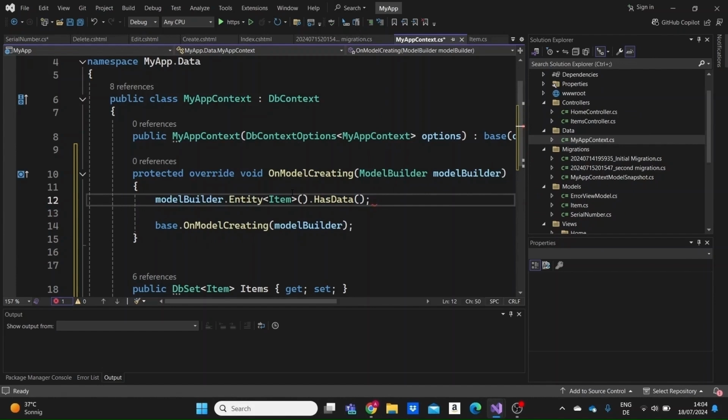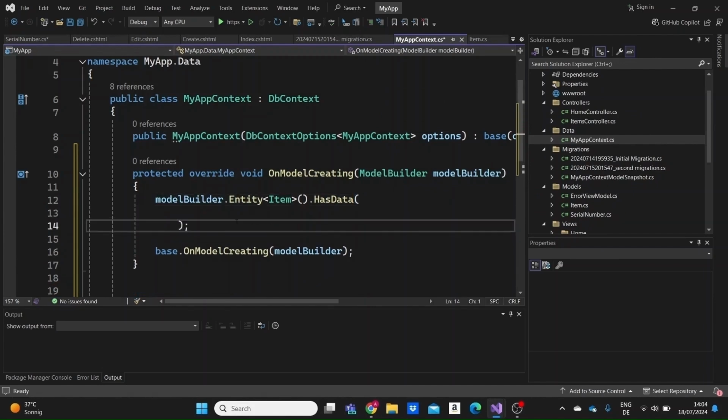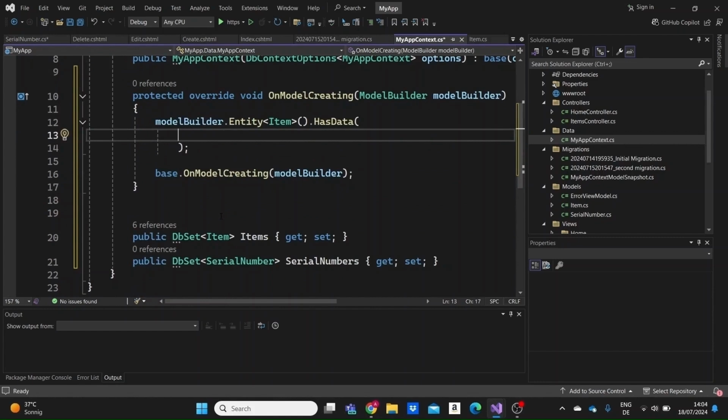Now we have a model, and we need to give it some data, basically to create a model in our database for the item. How we can do this is I just need to write here new item. And I can, let's say, specify the ID to be like 4. I don't know if I have an item with an ID of 1 in my database. The ID is an integer, so no double quotations are needed. The name of our item, I'll set it like a microphone, some item.